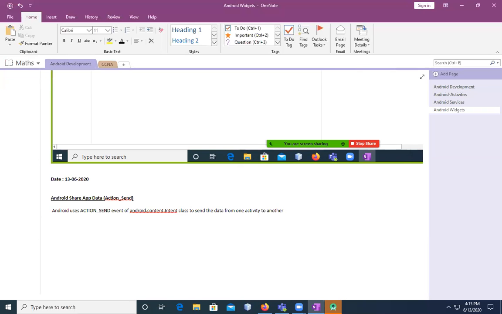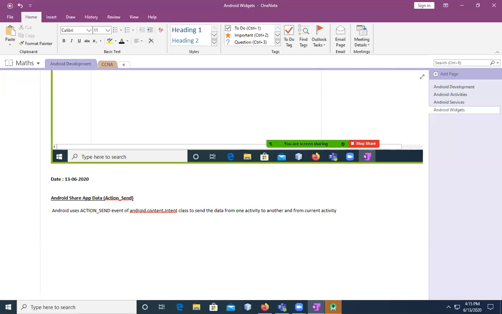Even if you have to send the data from one activity to another within the same application, we can use share. So from the current activity to outside, or you can say from one application to another.